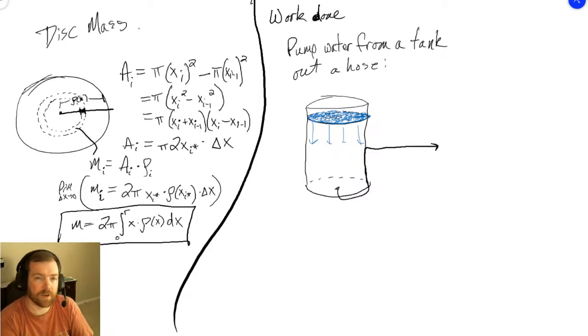So I could write out the problem here: how much work is done given a pump is pumping water from a tank, a cylindrical tank, out of a hose that is at this particular height, and all this stuff. And I could list out all the pieces of information for this problem. This is really where a lot of us in education say the student needs to learn some of this too: a lot of times we try to tell them to draw a picture first whenever they're trying to solve a particular problem.